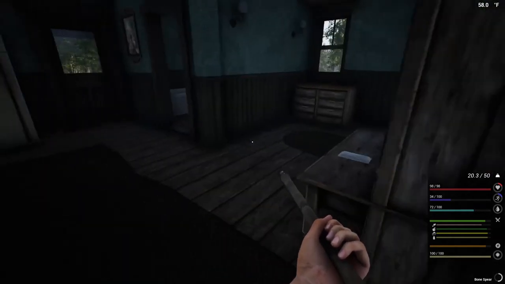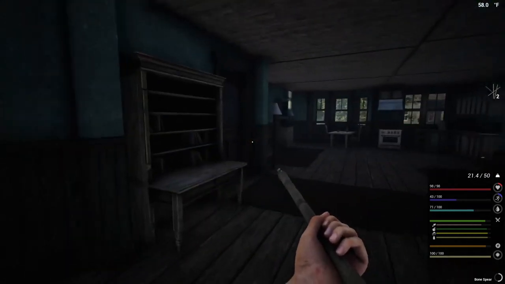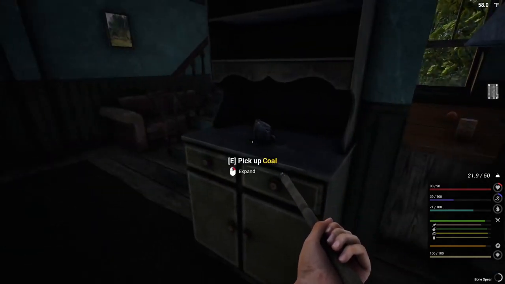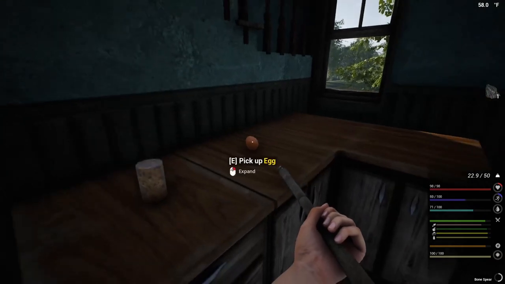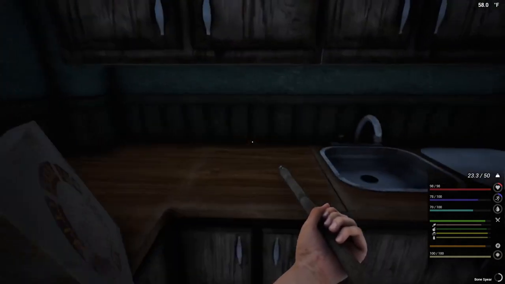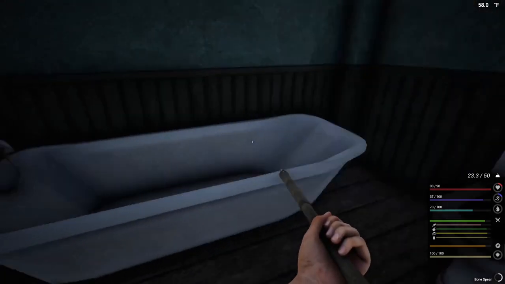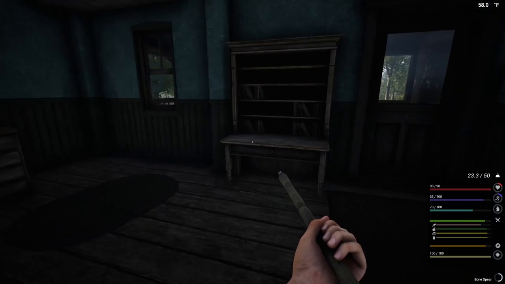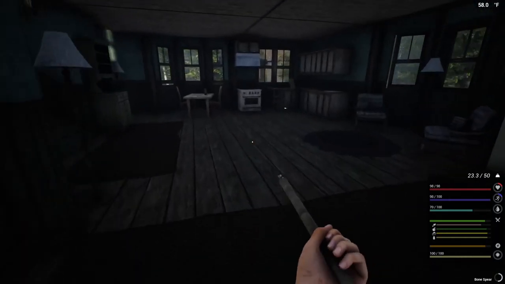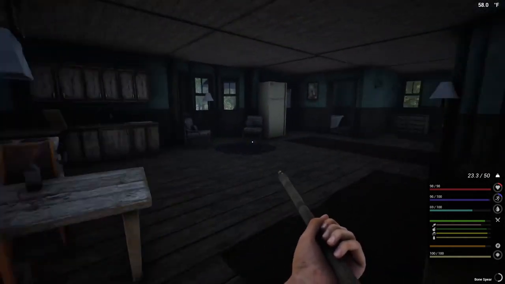Come on, tech. Got glass. Nails, nice. Empty cans. Coal, ooh, I'll take that. Egg, oil can, we need that. What do we have in the kitchen? I don't see anything. Anything in the bathroom? Nope. I think we got the stuff over here already. What about over here? Yep.